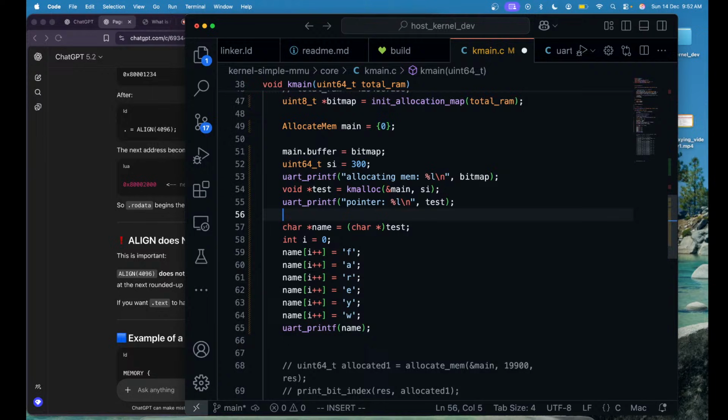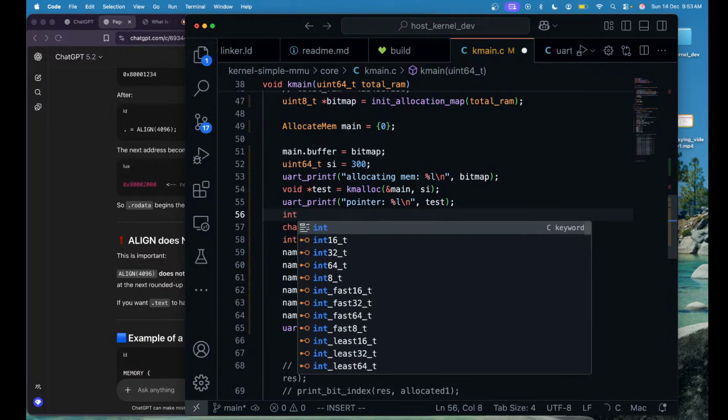It's a big mess. Let's try. What can we try? We have to call that here.